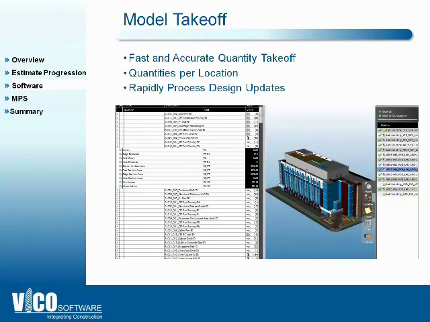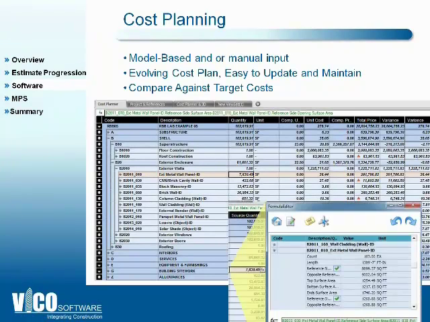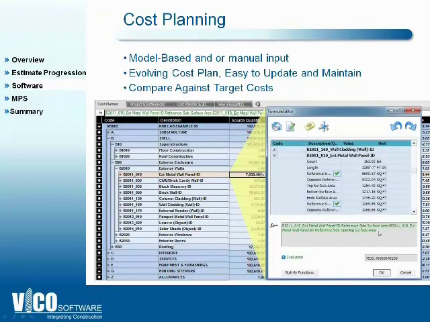You can see the tiered system here: substructure, shell, broken down into superstructure, floors and roof, exterior enclosure broken down to walls, windows and doors, and then walls into the different wall types. We activate these levels as we go. We have a list of takeoff items with takeoff quantities underneath, and a formula panel. We can use any of the quantities we get and adjust them for anything we estimate or think is fit — add 10% or 20%, or whatever. You don't have to just use what comes from the model.